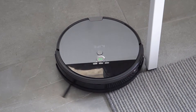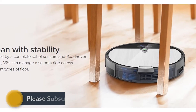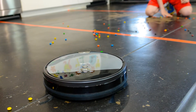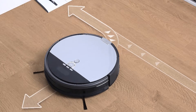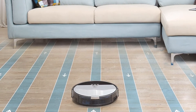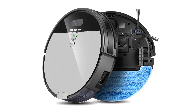The iLife V8s has multiple cleaning modes, including auto, point, border, path, and mopping. It also has a choice of two different suction levels, with high power getting the house cleaner while lesser power offers a more peaceful clean. Once one room is cleaned, the V8s moves onto another and keeps going until it starts to run low on charge. The iLife V8s includes capable obstacle and drop detection systems that allow it to get around the house without falling down stairs or smashing into everything. It is a surprisingly capable machine that's easy to use and affordable.